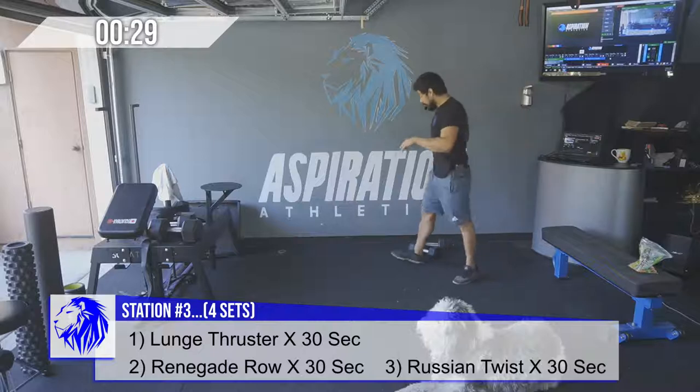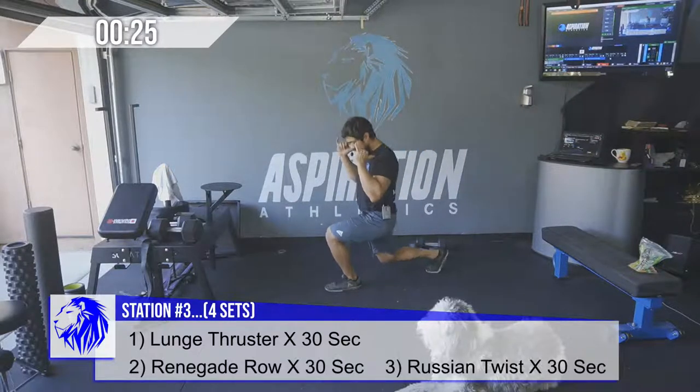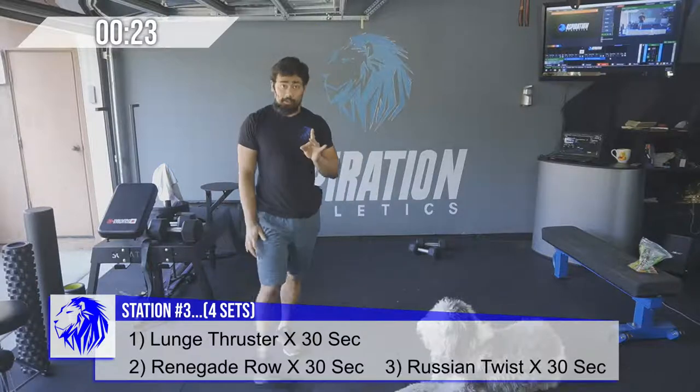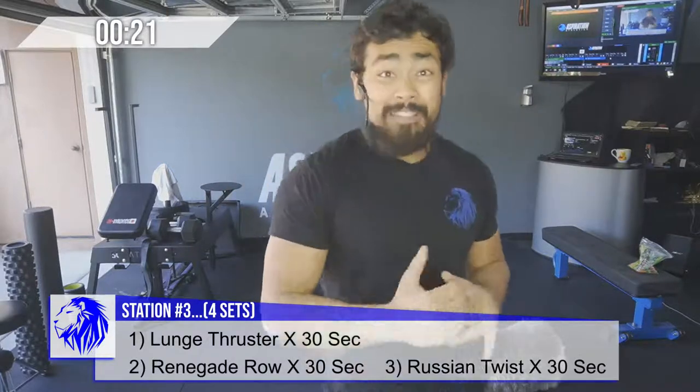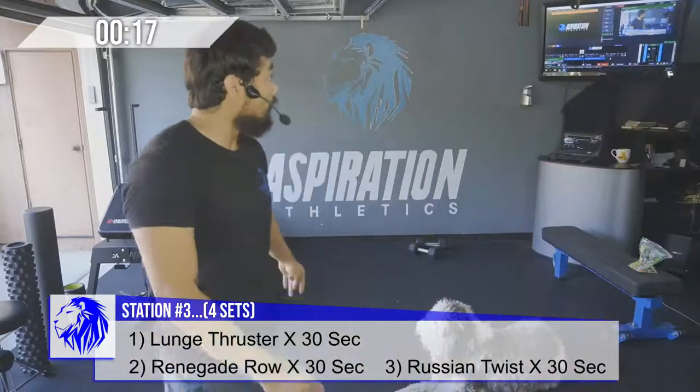Try it out. Lunge thruster. Look, you got your dumbbells. You sink down, punch up to the sky. If you don't, remember, it's a burpee full push-up. And then I want you to jump up. Remember, add the push-up on your burpee if you're doing burpees instead.